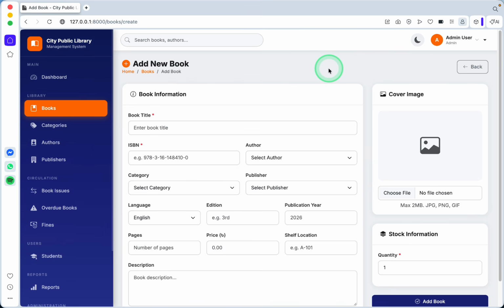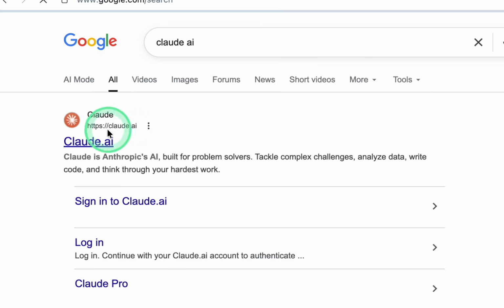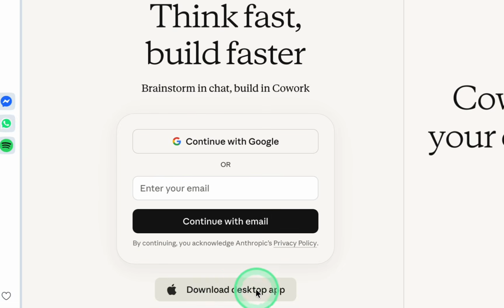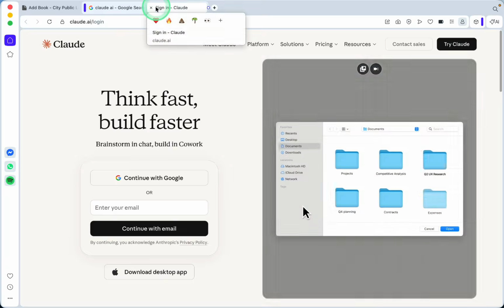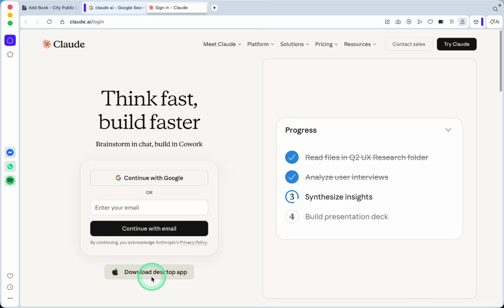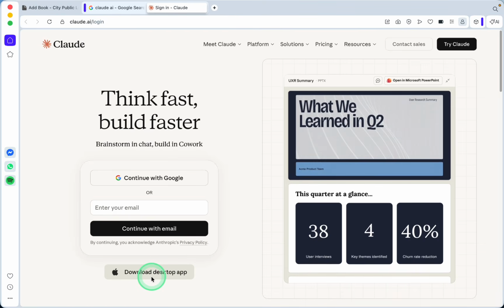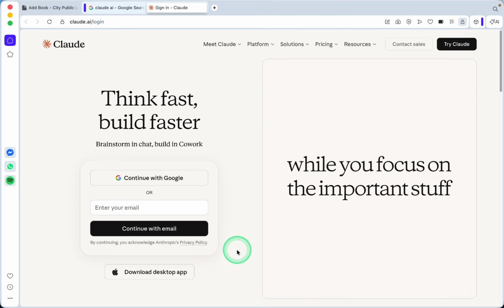At first, the AI we are going to use here is Claude Code AI, and we can use it in multiple ways. First of all, we can use the Claude Code AI desktop version. You just have to go to the browser and go to Claude AI. You can download it and create a Claude account. I already have my account, so you can go with the desktop app. Just select this and it will download. You just have to install it, give the prompt, and it will generate the code for you. But now I will show you the best process, and that is with an extension.